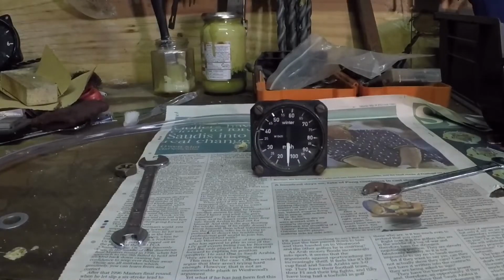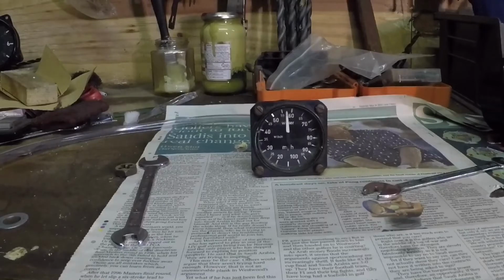What happened to the Winter airspeed indicator? Well, I tested it, and at 60 knots it read 70 miles an hour, which was perfect, but I managed to erase the film by mistake. Sorry. So I could refly it, but that wouldn't be very me. Instead I came up with another method of testing it to prove it worked and to explore some error.